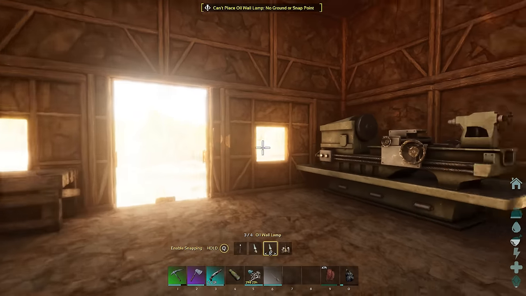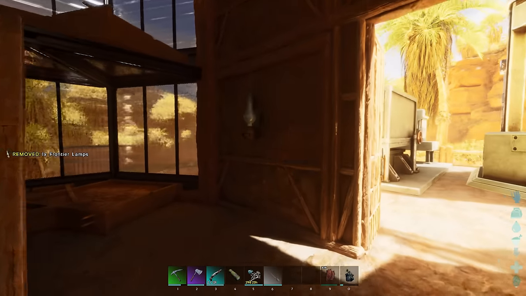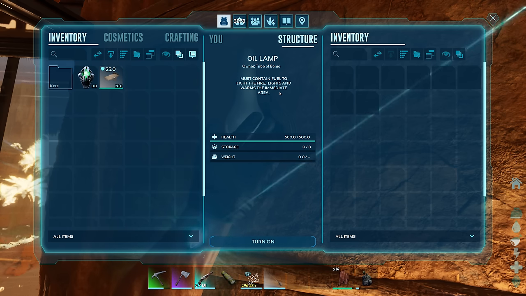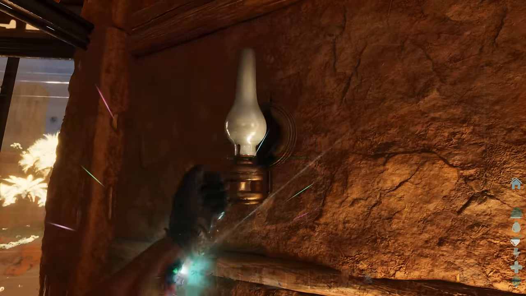So let's put this on a wall. Powered. Must contain fuel to light the fire. Lights and warms the immediate area. Look, dude, why did you release this on Scorched Earth? Where we don't need any more heat than what we got. But it says that it's powered.